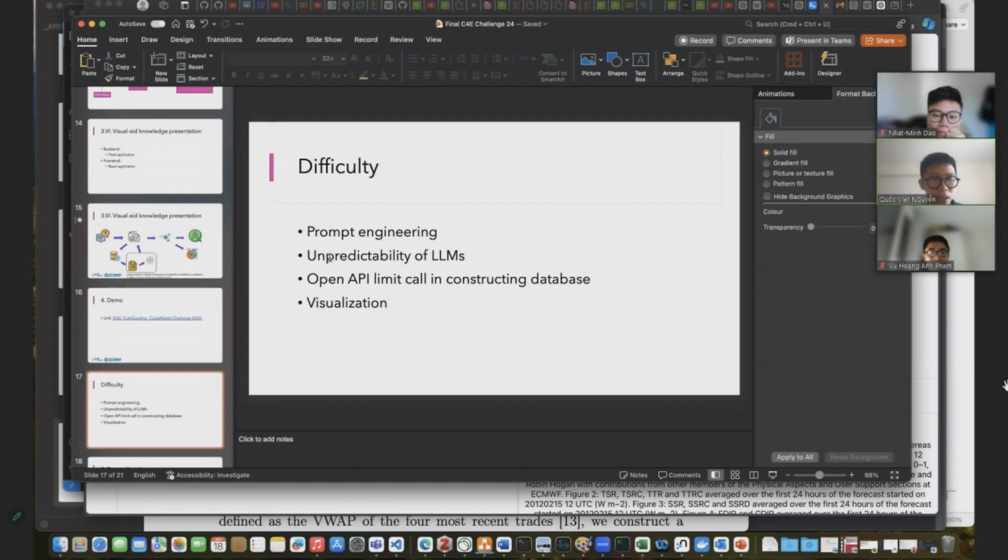And next, at the moment we use the ChatGPT API, and there's a limit on the number of calls to construct the database. So if the database is very large, we cannot accelerate it through multi-threading because the number of calls is limited.